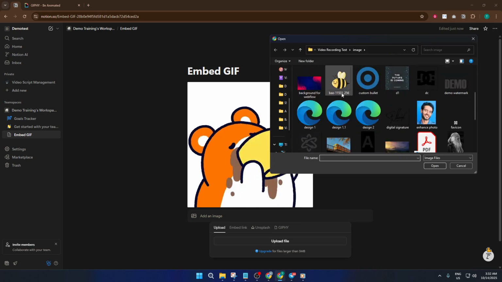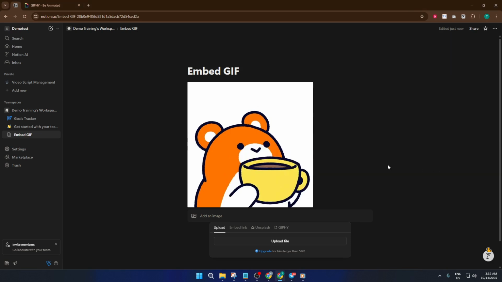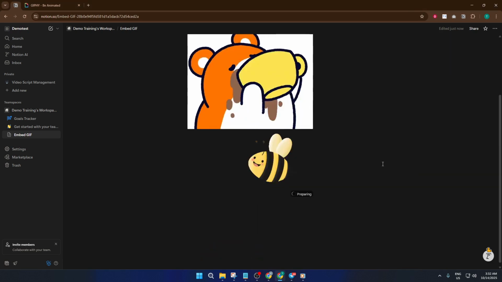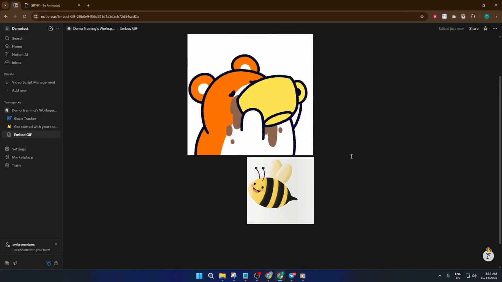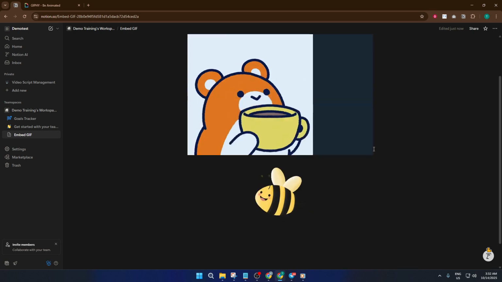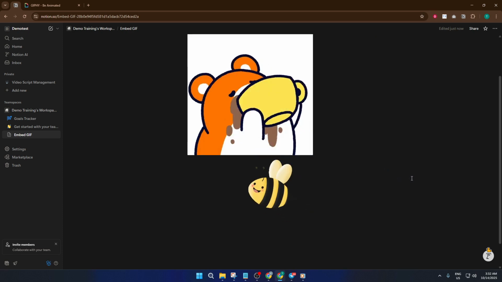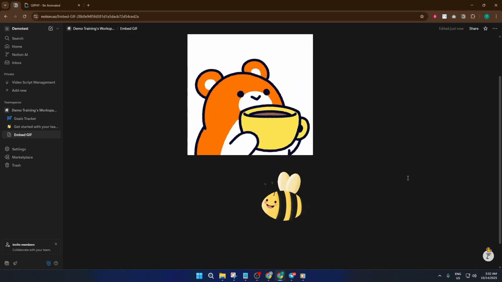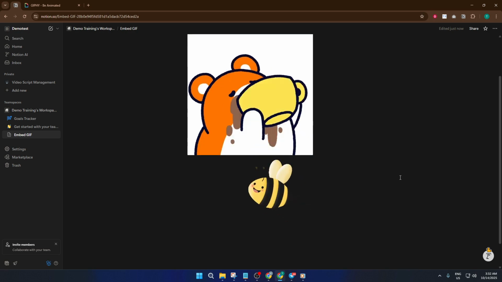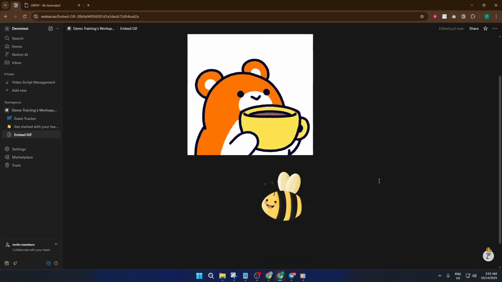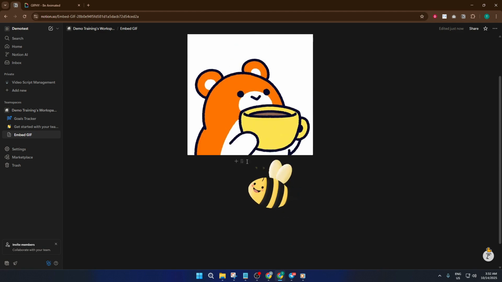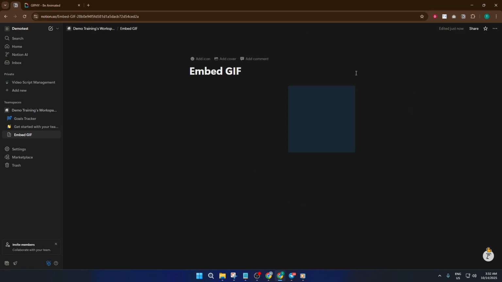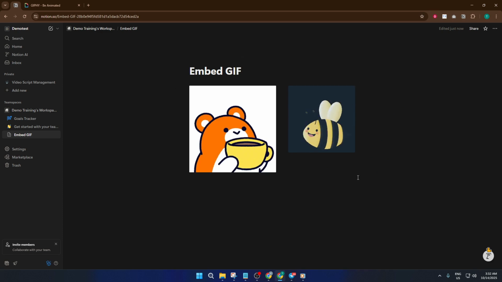Notion treats animated GIFs just like any other image, so it'll display and loop it right on your page. If you're uploading a bigger GIF, there may be a short pause while it processes, so don't panic if it takes a few seconds. And that's it. 2 simple ways to embed a GIF in Notion. Either grab one from Giphy and embed the link, or upload your own with the image shortcut. You can use this for highlights, reactions, project status markers, or just to add a splash of personality to your digital workspace. Try mixing it up.